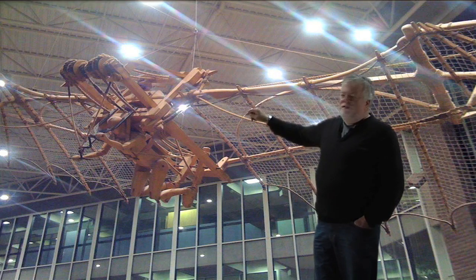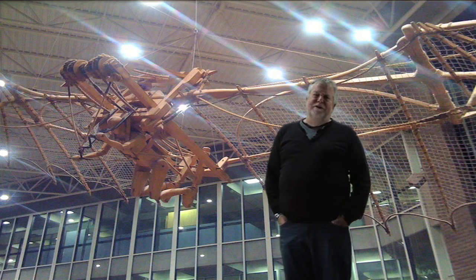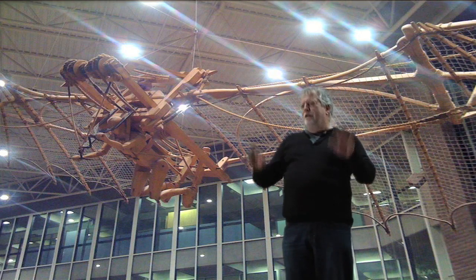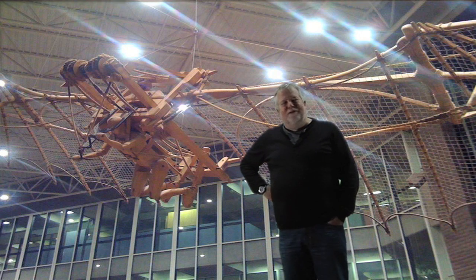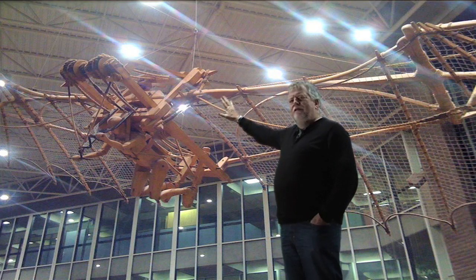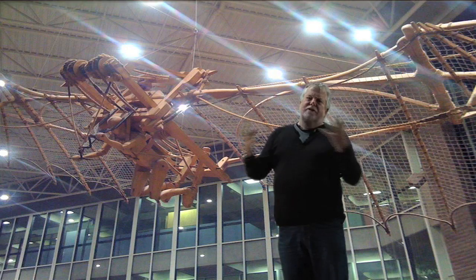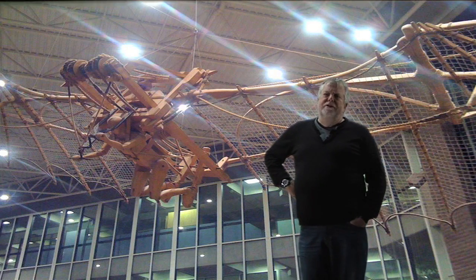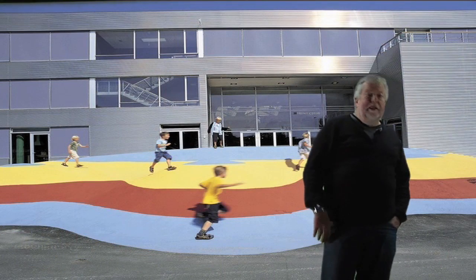This is Limerick University. You can see they've got this wonderful model of one of Leonardo's early flying machines. Leonardo's models — none of them worked; they all had some fatal physics flaw in each of them, which is quite interesting in its own right. But here, by hanging it on the ceiling between the Faculty of Arts and the Faculty of Science, it does what Leonardo did — it brings those two great bodies of work together in a lovely and rather playful way.